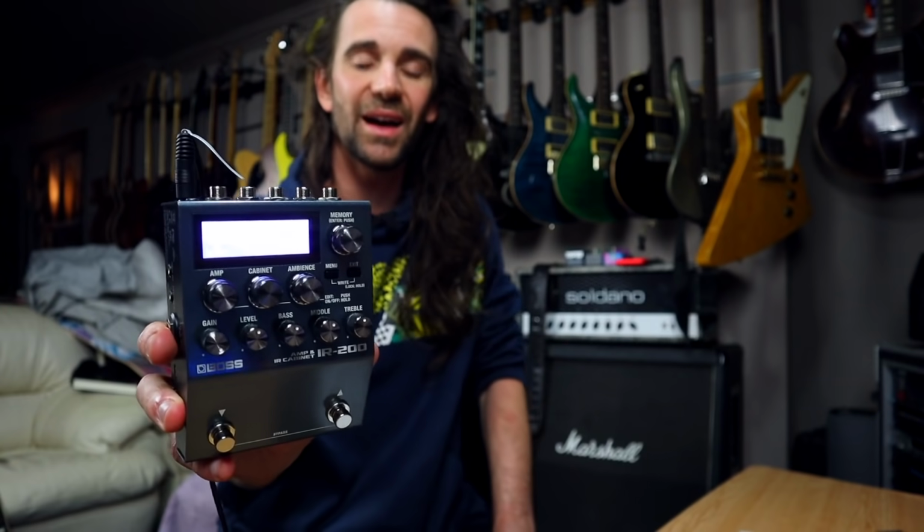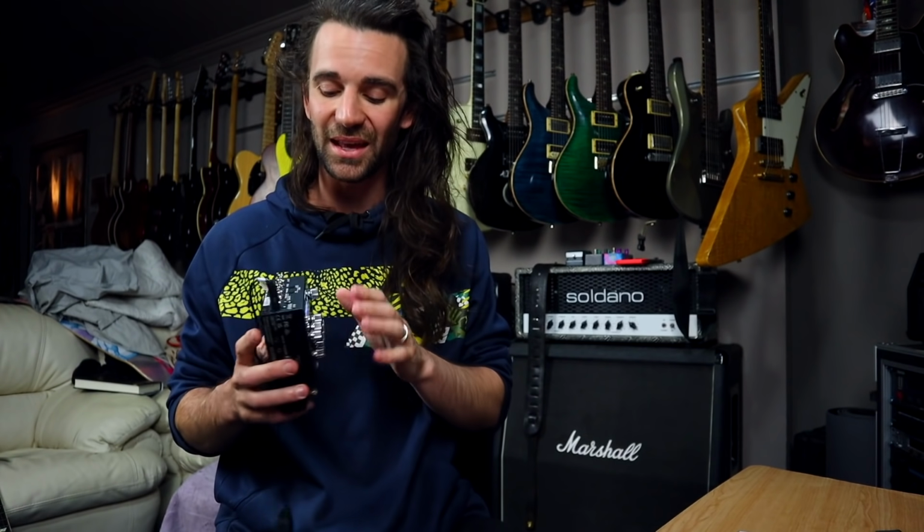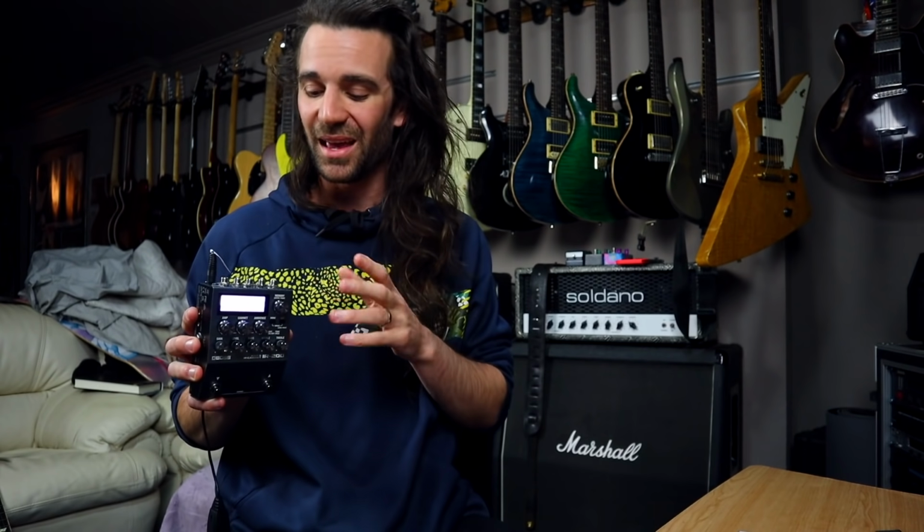Today, we're taking a look at the brand new Boss IR200, which does load impulse responses, but it's also an amp modeler. It also supports USB audio, so you can use this as your interface to record or stream with. It's got a stereo effects loop. It's got built-in reverb. It does MIDI. It basically does a whole bunch of stuff.